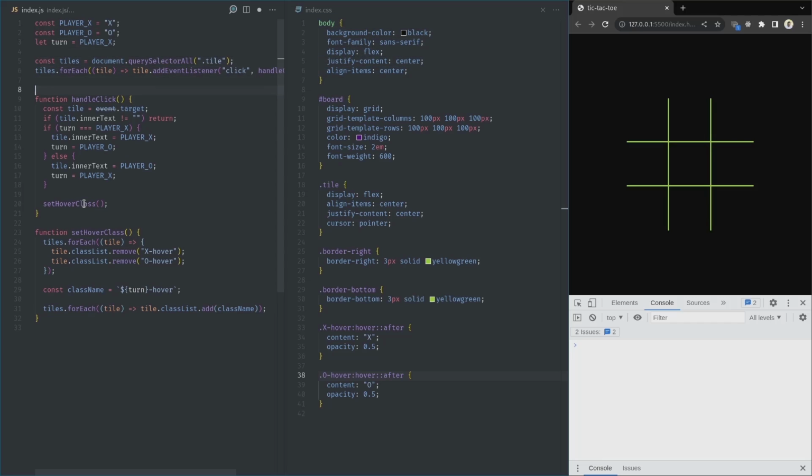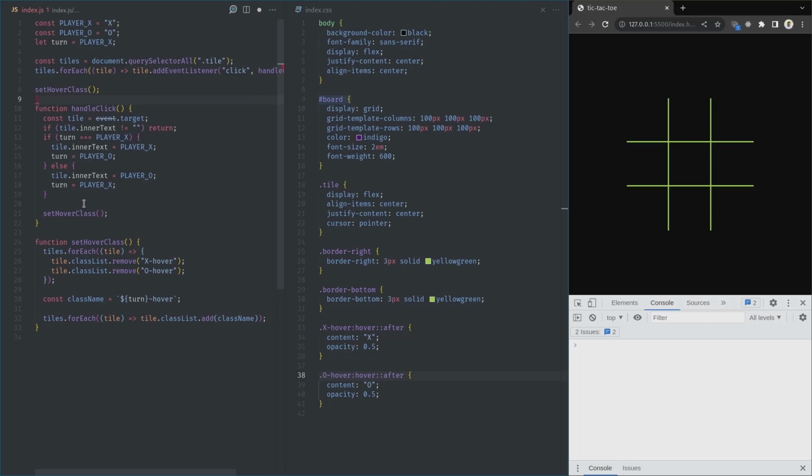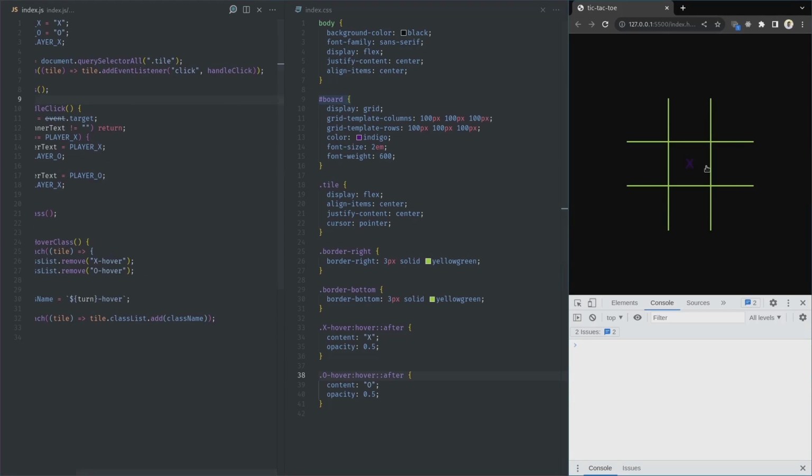So I'm going to copy and paste it, and that's it. Control S. It's fixed now. It's looking better. And the next step, if I click here and hover, as you can see, it's not looking good. There's an X, there's also an O. So I'm going to handle that through my JS file.